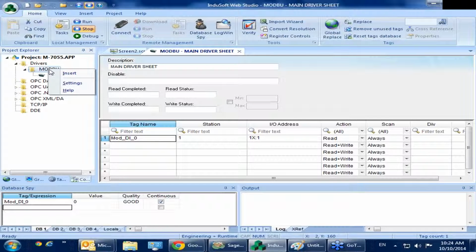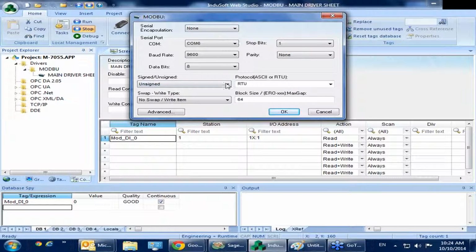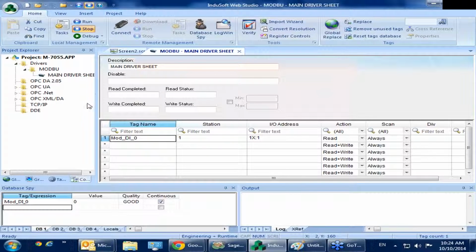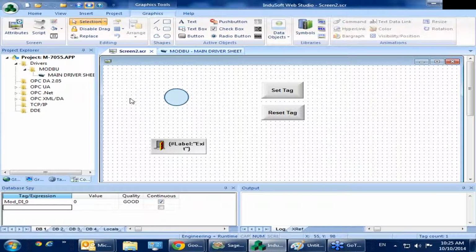By the way, if you click on this Modbus setting here, you can also modify and set up other configuration for your Modbus protocol. For example, to select the COM port on which you receive data in your PC, and baud rate, and different things. Okay, I go back to this screen.